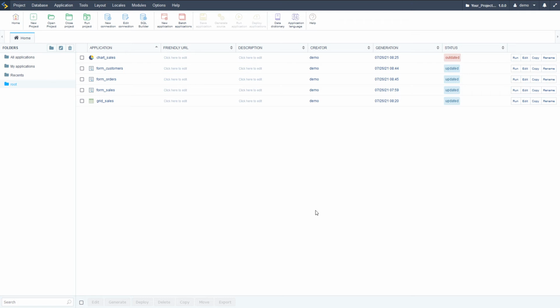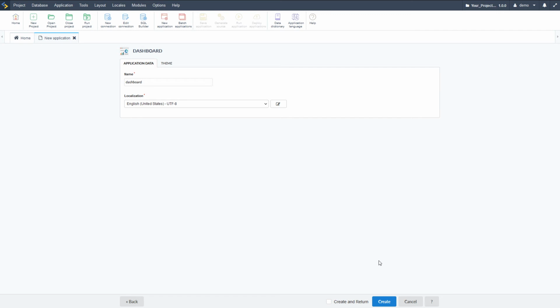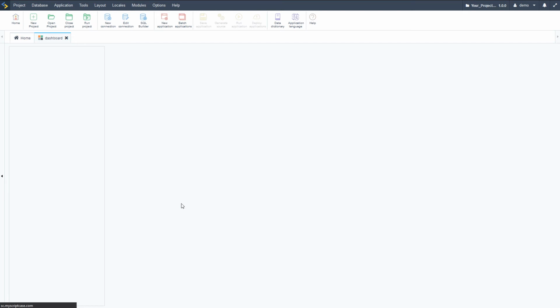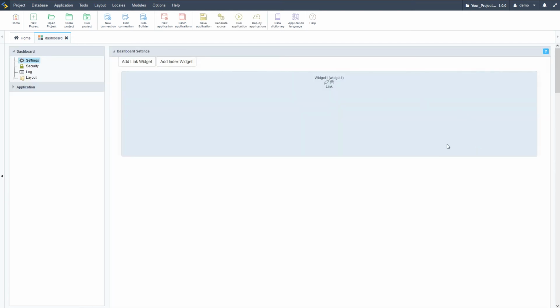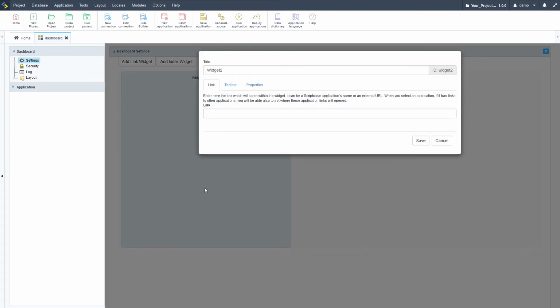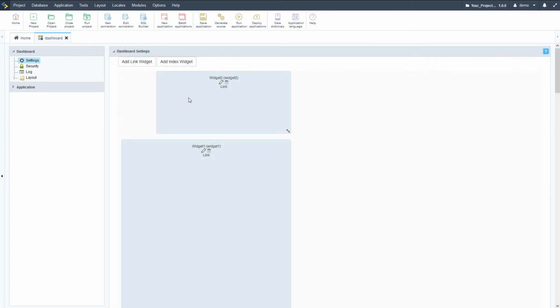Okay, so the next application I actually want to show you is the dashboard application. If I come to new application and choose the dashboard application, there's nothing spectacular about this one, so I'm just going to click create. Within the dashboard we can add link widgets or index widgets and then display our data however we like. You can see I can move around this object within this container, and if I add another one, for instance another blank one, I can place it in here and adjust the positioning of that however I please.